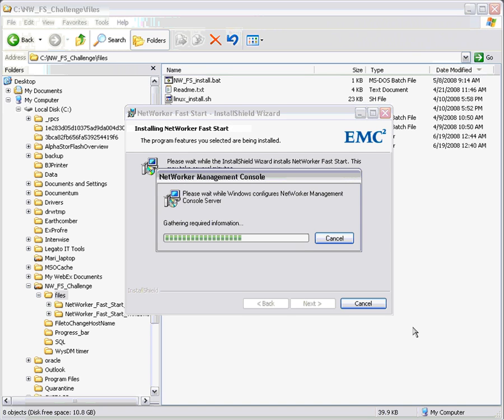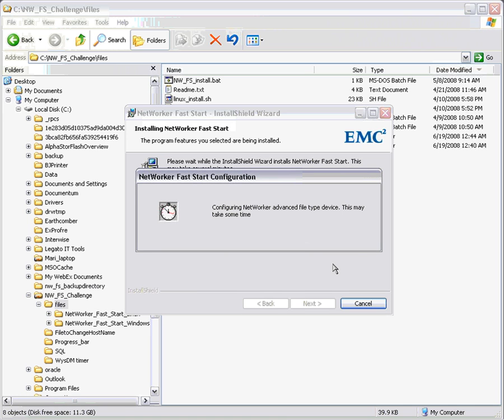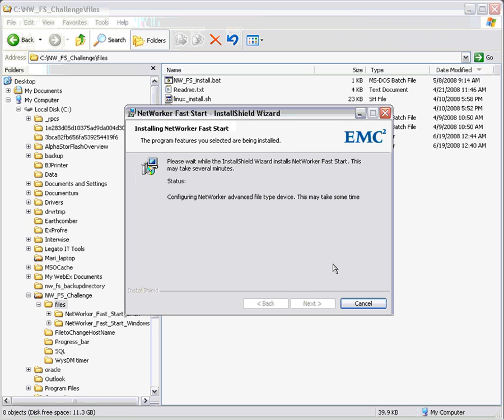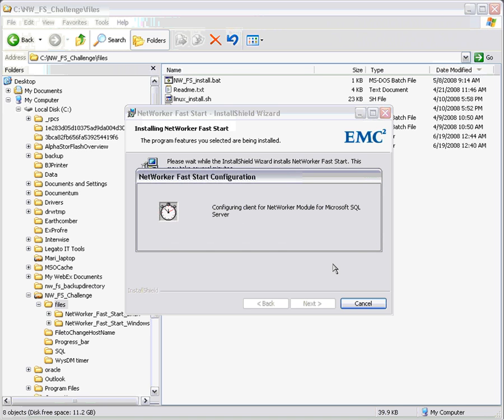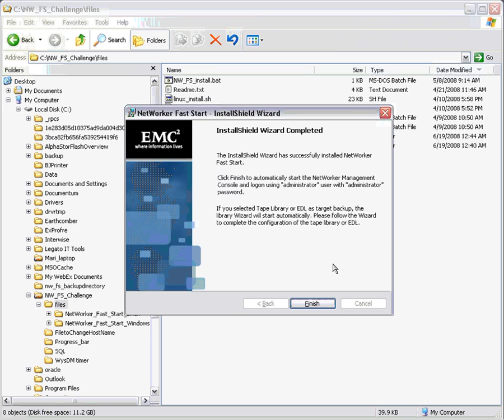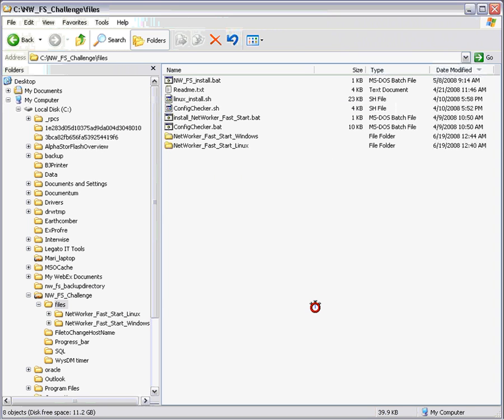First, it installs and configures Networker Management Console, the GUI for administration, operations, and reporting. Then it proceeds with the definition of the disk as a target backup device. Next, it installs the modules to back up the auto-detected application and configure them. In this case, it will do it for Microsoft SQL. At this point, FastStart has finished the installation and configuration. Now, all the user has to do to protect data is just click on the Finish button, and the Networker Management Console will automatically start.